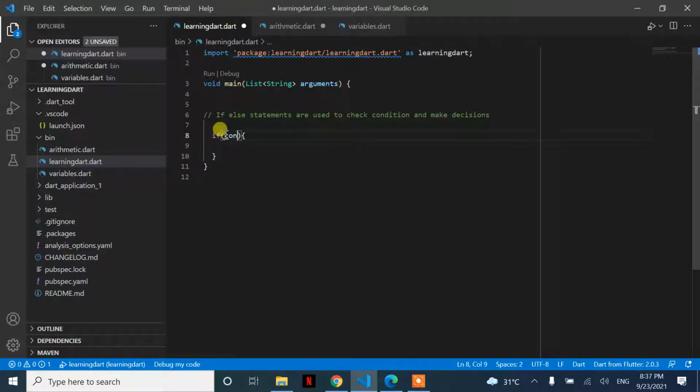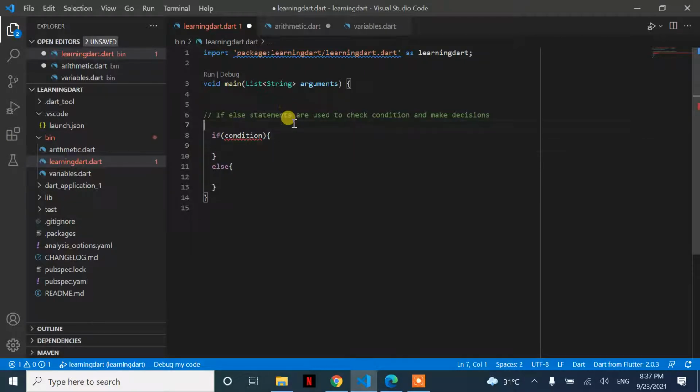The first condition you want to check will be here. Then you have your else statement like this. When this condition is false, then this particular block of code will run. But if this condition is true, then this particular block of code will run.